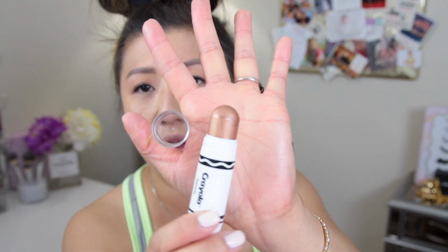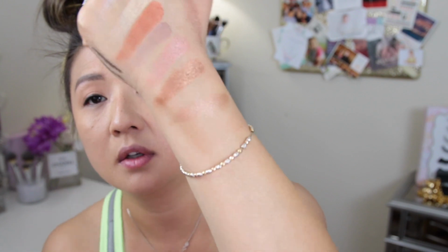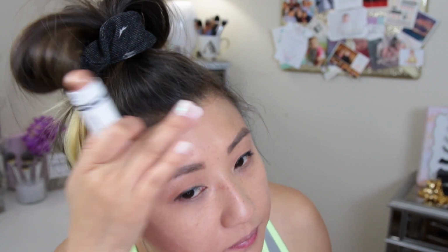It looks like there's not much product in here. We'll see how pigmented this is. Let's try this one here. It's a little bit glossier than the actual shadows. Let's try this, guys, just to contour, because I feel like that's the only thing they have. I'm just gonna use my fingers because it is really creamy.